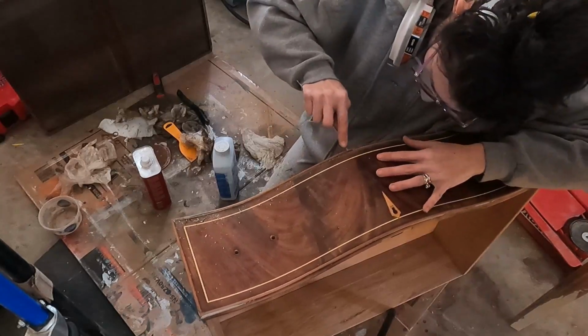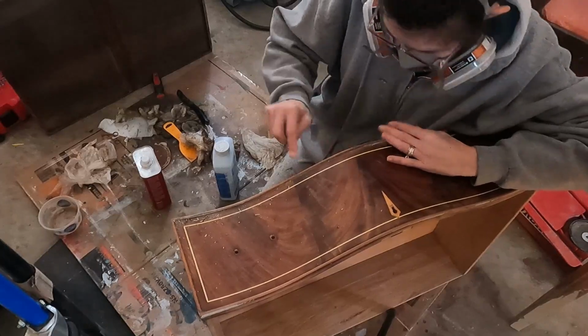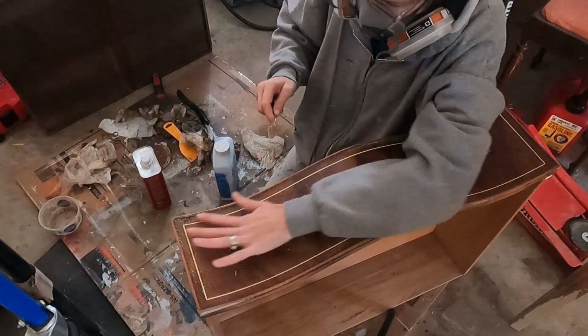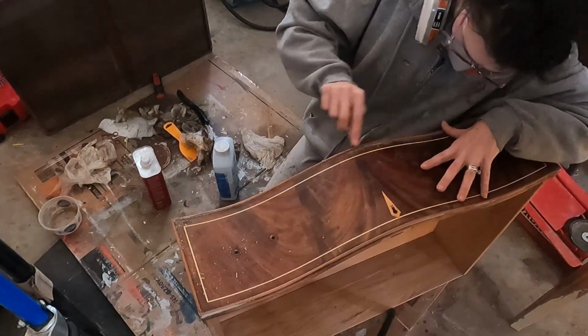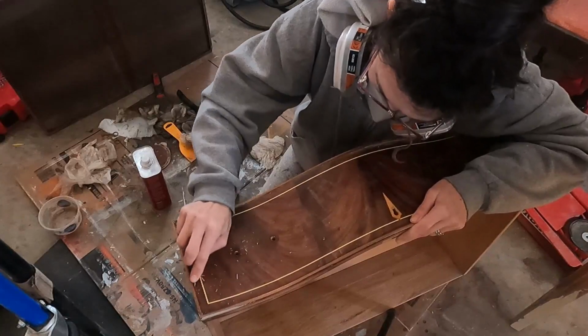Around the edges of the trim, I went in with a dental pick and just scraped all the paint out. If there was any paint that was stuck in the grain, I scraped that out as well with my dental pick. It was a lot of scraping on this piece. It was a lot of work, but I think it was really worth it in the end.